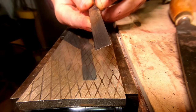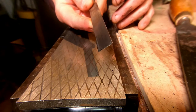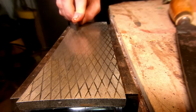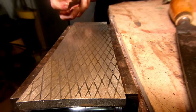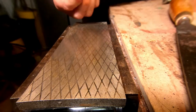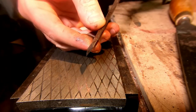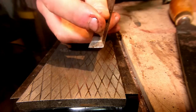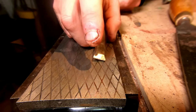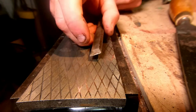You can see how the edge looks dull. It's a dull edge. I'll just clean up the sides of the chisel just a little. Not too much. That's all, just so that I can get a sharp edge on there. And now we can start work on the primary facet. So I'm going to need to get quite rough with it because it's in a bit of a mess.